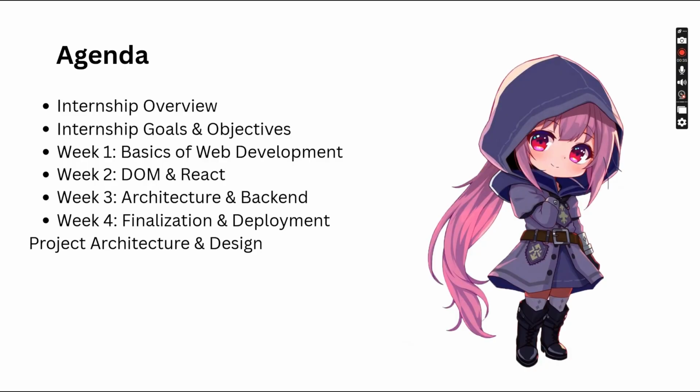Internship overview, internship goals and objectives, and week 1: basics of web development, week 2: DOM and React, week 3: architecture and backend, week 4: finalization and deployment. These were the things that we learned on a weekly basis while building the project. And finally, the project architecture and design.